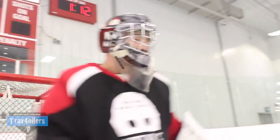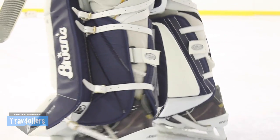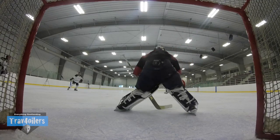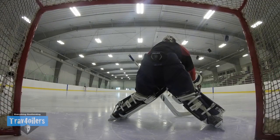You guys saw my review of the Bauer Reactor 6000 Gold Skates — I wasn't really too happy with my purchase, and Bauer ended up giving me a full refund with no questions asked after two months of use, which is amazing. They gave me credit, and with that credit I ended up picking up a brand new set of Vertex 2.0 Cowlings for my Bauer Supreme 1-100 Gold Skates that I've used the past three seasons. I love these skates so much, and replacing the cowlings was the most cost-effective way for me to keep them around — the boot was still in fantastic shape, so it only made sense to pick up these cowlings.